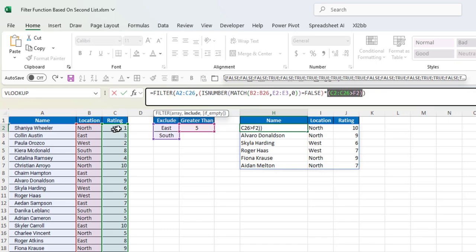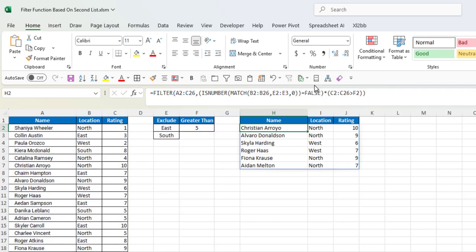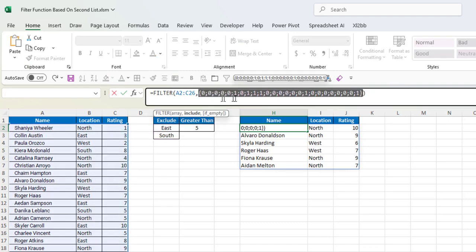And then the same scenario happens here where I want to know, do the ratings in column C, are they greater than 5? And again, a series of TRUEs and FALSEs. And with the multiplication symbol, when I have a bunch of ones and zeros, which again, TRUE is a 1, FALSE is a 0, multiplied times another series of ones and zeros, I'm going to end up with ones or zeros. A 0 times a 0, you're going to get a 0. A 0 times a 1, you're going to get a 0. But when you have a 1 times a 1, or a TRUE times a TRUE, that's where you're going to get a 1. And that tells the FILTER function which rows in our list we want to pull in.